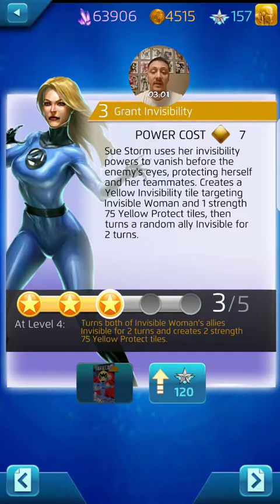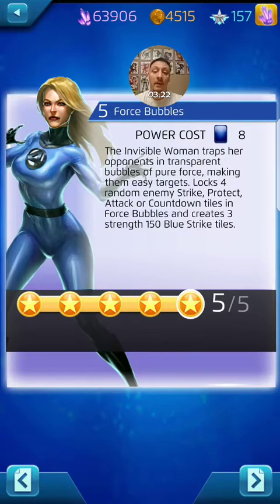Grant Invisibility is a 7 yellow AP cost. It's going to create an invisibility tile targeting Invisible Woman, plus create 1 strength 75 yellow protect tile and turn a random ally invisible for 2 turns. This is a 1-versus-1 battle, so there is no ally, so that part of the ability is basically null and void.